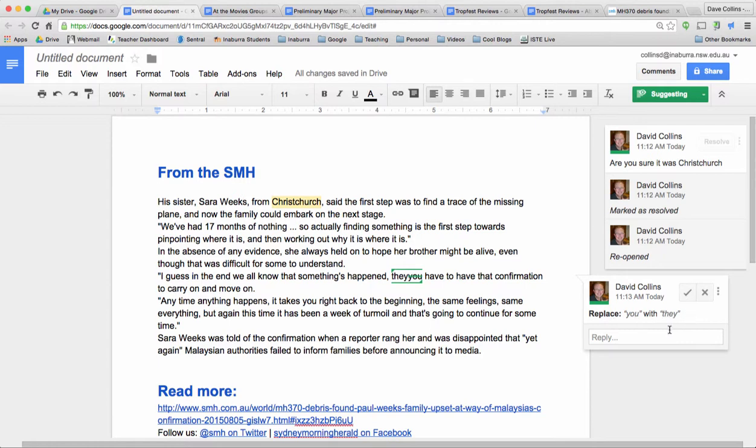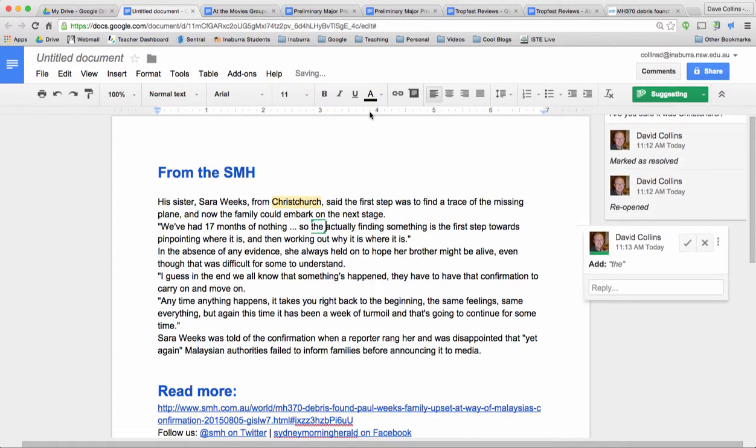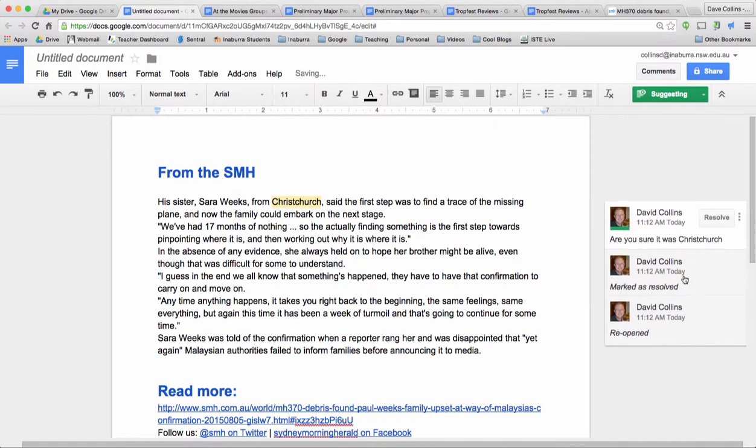And then the other person can come in later on and go, tick, yes, I agree with that. Or I can, then it gets resolved. So this suggesting mode is a really handy way of people leaving comments. You obviously can just do the normal commenting mode, but if people just want to put in extra things, anything that's typed in while you're in suggesting comes in like that. And then when you tick yes, it's either approved or not approved. Handy system that you can use.